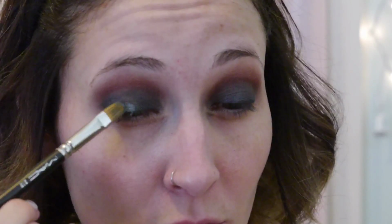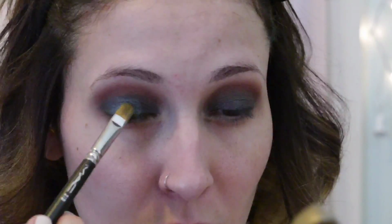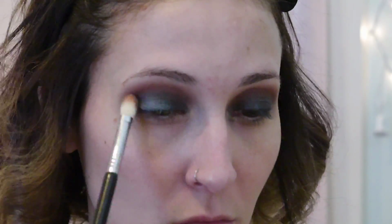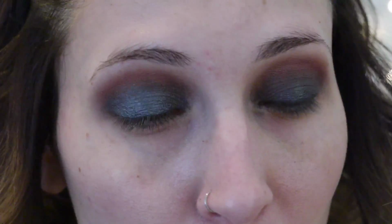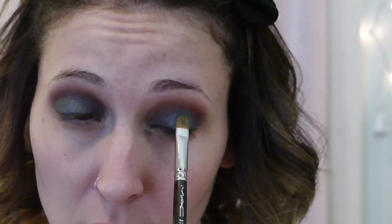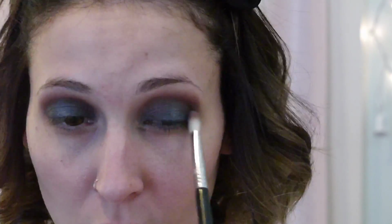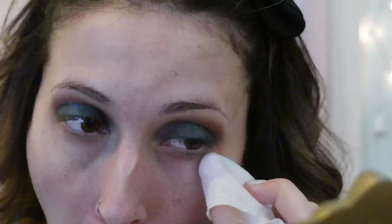Then I am going in with another pigment from the set, and this color is in Blue Noir. And as you can see, it's a little bit of a lighter blue, and we are just sort of packing that on top of the blue-green pigment. And I'm then taking that same Sigma E25 brush with no extra product and blending it out. So I think doing this just adds so much dimension to the eye. As you can see, one eye has it and one eye doesn't, and there's just so much more dimension to it. It just glimmers a little bit more in the light and pops a little bit more, adding that lighter blue on top. So I think Blue Noir is probably my favorite color in this entire pigment. So just working on blending that out.